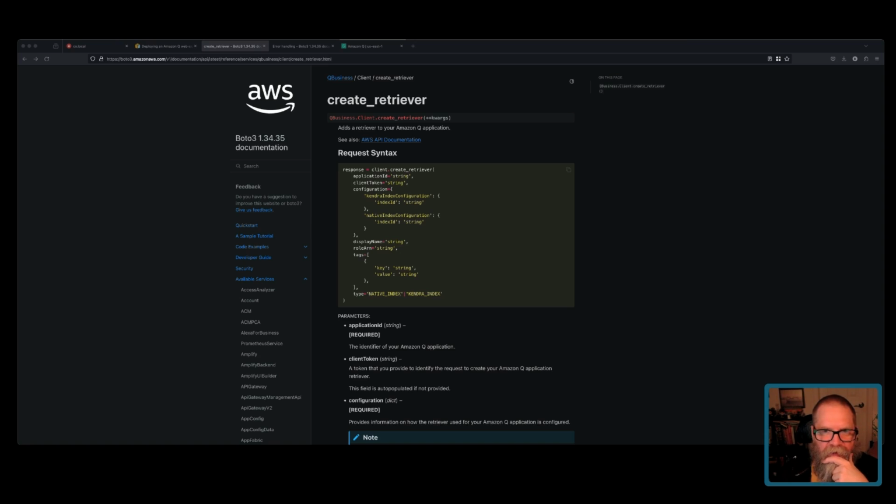There's retriever type. And we typed that down here, native index. So not using Kendra, using a Q retriever. And then we have environment, which should be the least of our worries, right? Q environment, Q environment. I wonder if it's the name. Maybe this time it'll tell us something a little more useful since we put that parameter exception in there. See what it does.